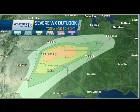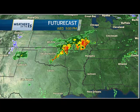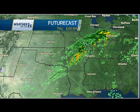Here's your day one severe weather outlook. That is an enhanced severe weather risk. And again, these are these new SPC severe weather risk categories, a little different than years past. Your slight risk runs from northeast Texas to the Ozarks. Inside that slight risk area, you have that enhanced area of severe threat. And so here's what it looks like on Futurecast. You notice as we get toward this late afternoon and especially into the evening, pretty big thunderstorms firing up there in that risk area that then kind of begin to translate slowly eastward.